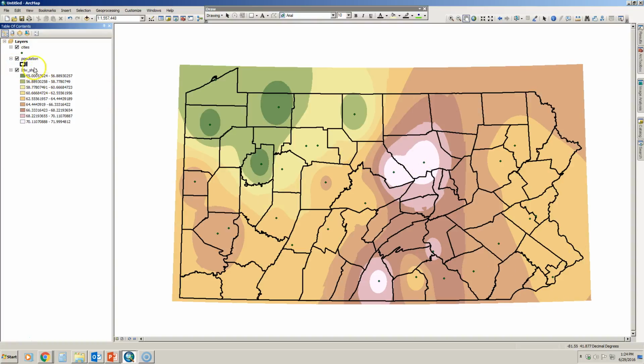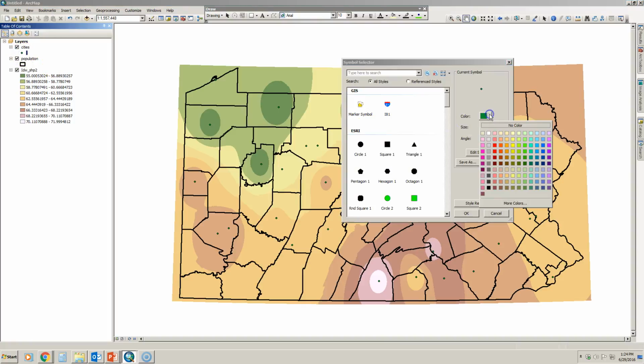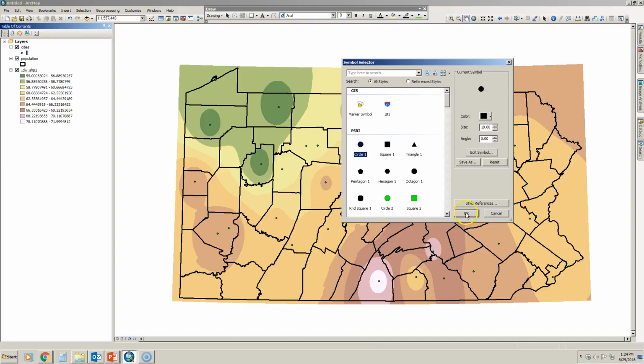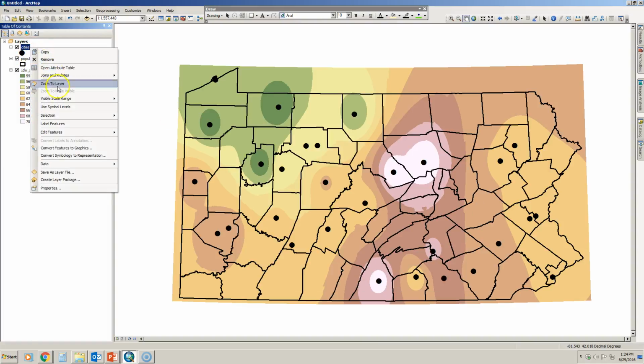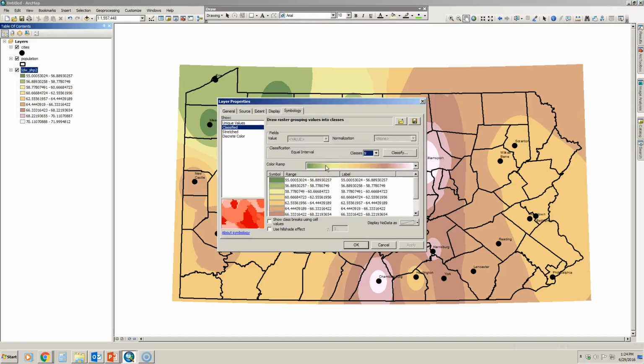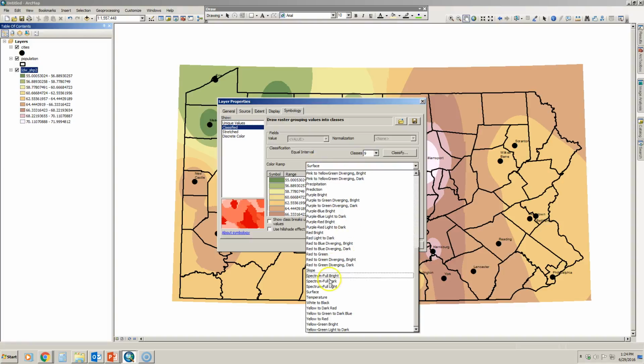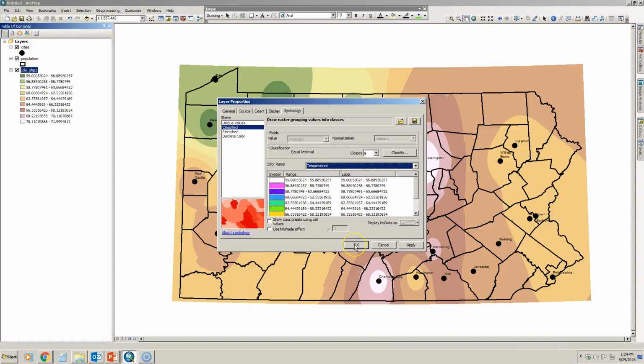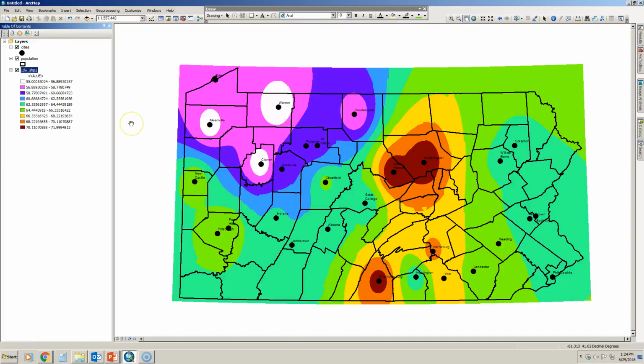It basically creates a map that you're probably very familiar seeing on like the news when it's showing temperature maps, that it's collecting areas of temperature. And we can just kind of change the symbology for this to make it look a little better. And we can also label our cities if we want to label our cities so that we know what's happening around each. And as we learned in other modules, you can change the color ramp to be appropriate for symbolizing temperature data. We just go to graphic views to get the name of it, and we find that there's a temperature color scheme, and when I select that, I can hit OK, and we have that. A little hard on the eyes, but we have a very basic temperature map.